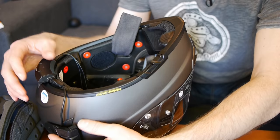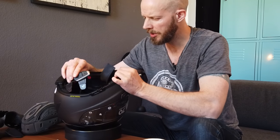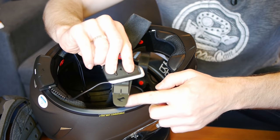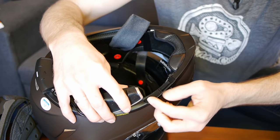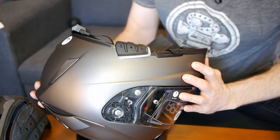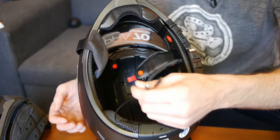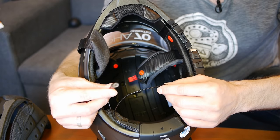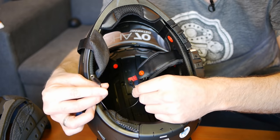It's easier than I expected. And then this dangly flappy piece needs to go — same concept — onto the side of the helmet. So the little tabby finger piece goes in between the EPS liner and the shell of the helmet, obviously avoiding the mechanism for the sun visor, flat to the rim as possible. Coming out of the other end we have two connections: one which looks dangerously like a headphone socket, and one which is a semi-proprietary two-pin socket. This one's for the microphone, this one is for the headphones.